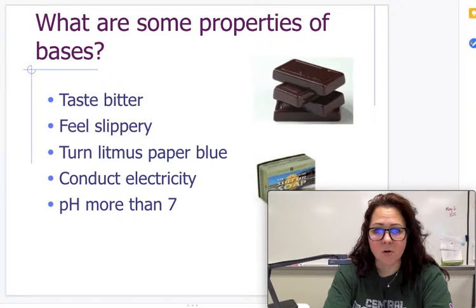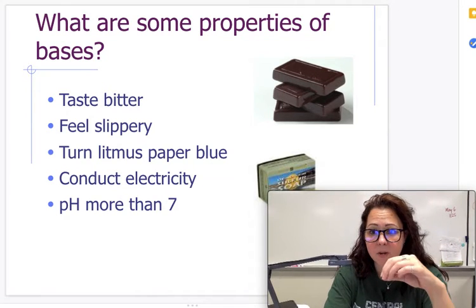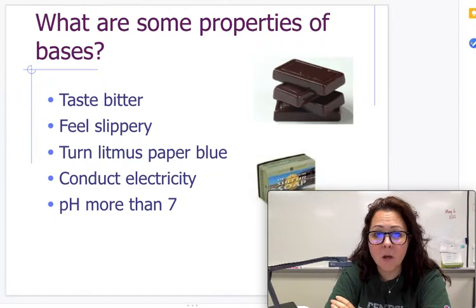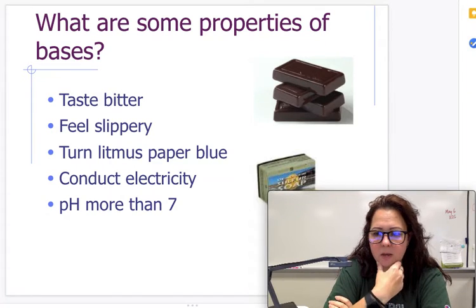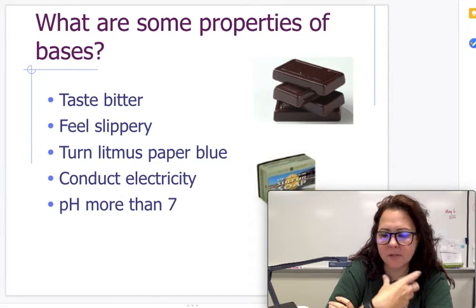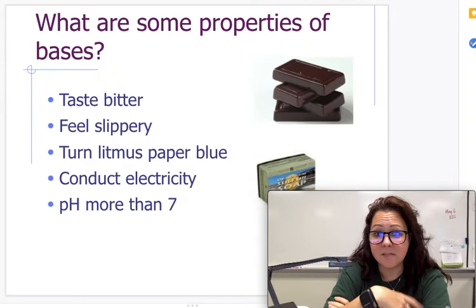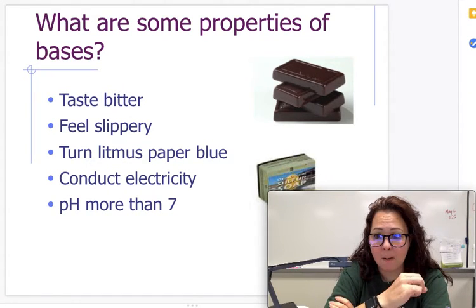Now bases are next. Bases taste bitter. So you had that chocolate that I had you guys taste, and it was very bitter. Coffee is another one that's very bitter. A lot of times we can't really figure out what a bitter taste is, and that's because we don't eat a lot of bitter foods. But bases taste bitter. Bases, bitter.